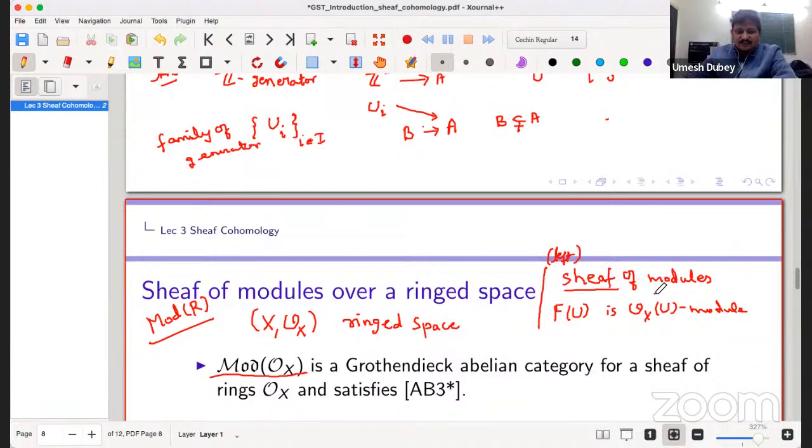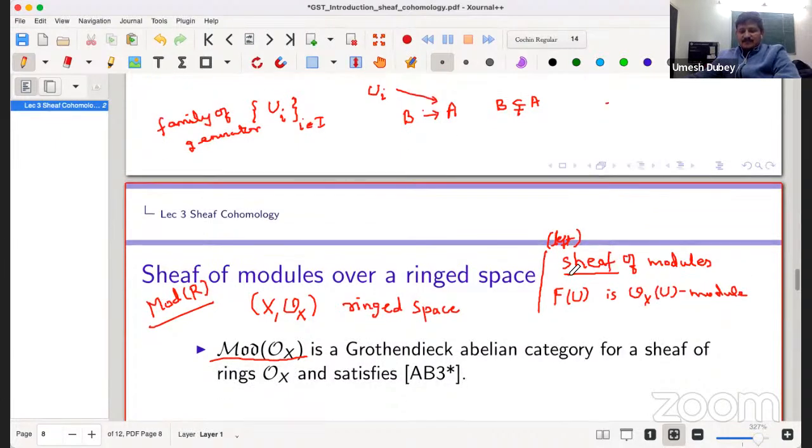For 3 and 3 star, as you can see, you have to do that pointwise construction and then do the sheafification to get that O_X(U)-module structure, and then you prove that there is an O_X(U)-module structure on that.